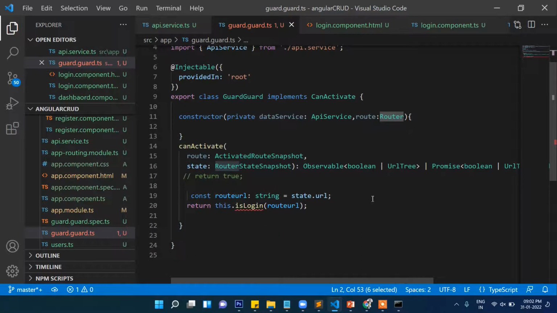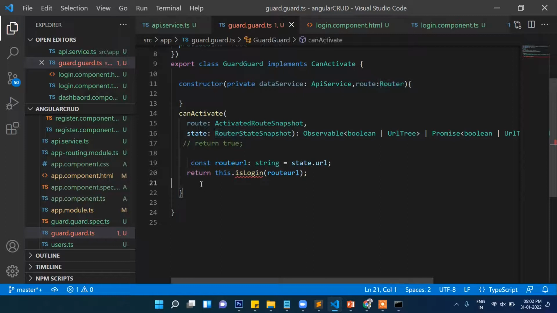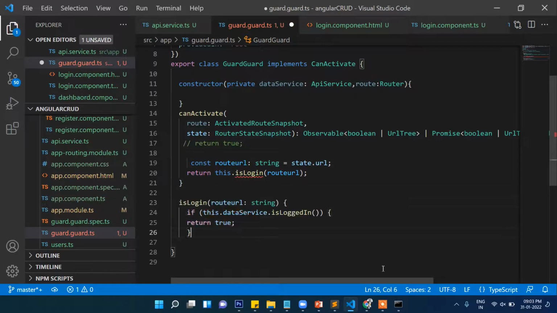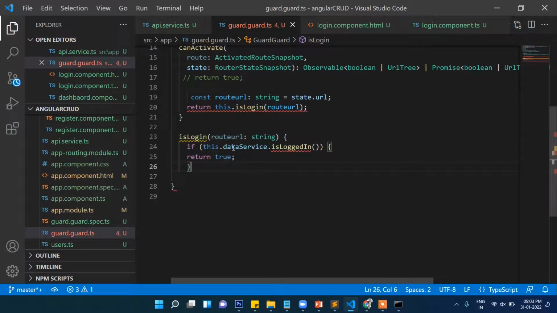Now let's create one function, this is isLogin, below it. Here we write isLogin, router login string, if this data service is logged in. That means if the user is logged in, it will return true, or else. So one more function needs to be here.